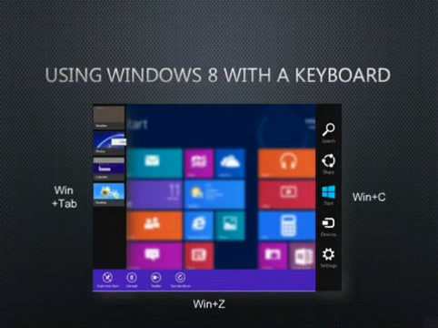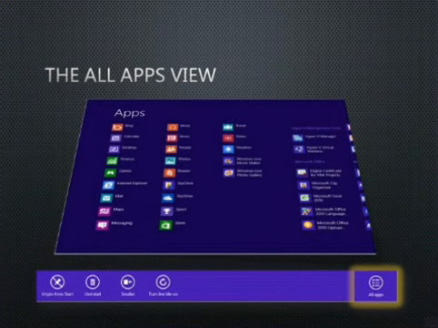So let's begin to look at some of the features in Windows 8 itself. Now, I mentioned the app bar contains all sorts of additional controls. So from the start screen, for example, you can resize apps, you can make them bigger or smaller, and perform additional actions on them, such as uninstalling an app. But in the far right of the app bar, when you open it from the start screen, you'll see an All Apps button.